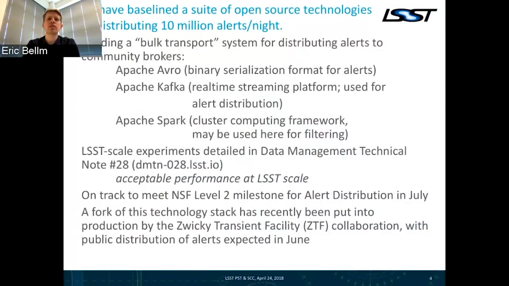Okay, so starting first again with the update on the technologies. We have to ship 10 million alerts a night with that 60-second latency. It's about a terabyte of data, and we have to include the cutout stamps. These are all things that are in our requirements documents. So data management has judged that the existing VOEvent tools are not sufficient for doing all of that.